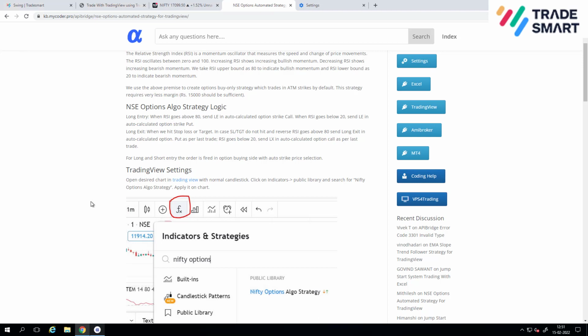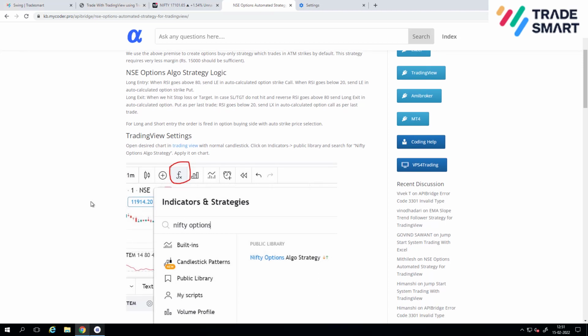If a sell signal is received, a buy signal is sent in put. So this is an options buying strategy in which call and put are bought. There is no call selling or put selling here. This is just a sample strategy.